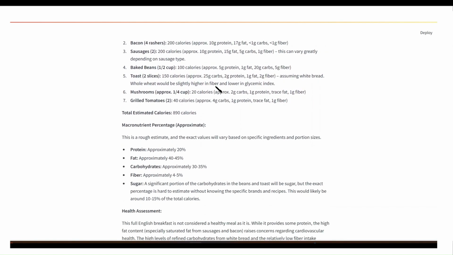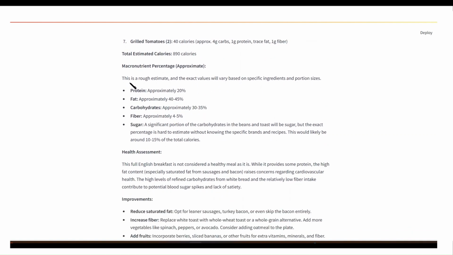So, what's your doctor's advice? Is your doctor telling you to stay away from a meal that has more than 890 calories? It's up to you. And that's where this app comes very handy to be able to manage your health. Now, it said this is a rough estimate. That's correct, and the exact value will vary based on specific ingredients and portion sizes.